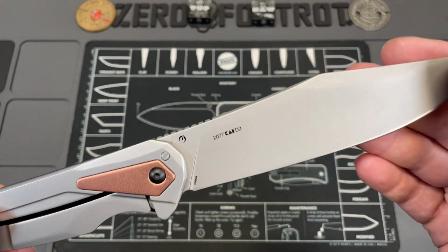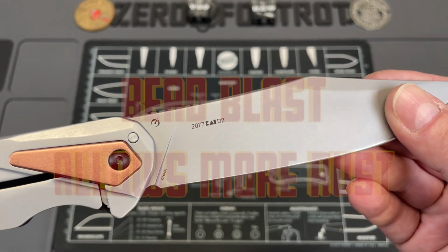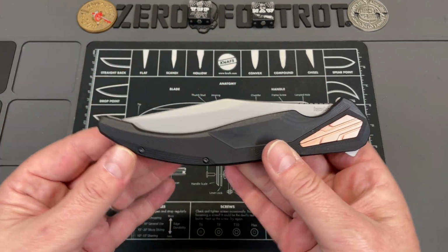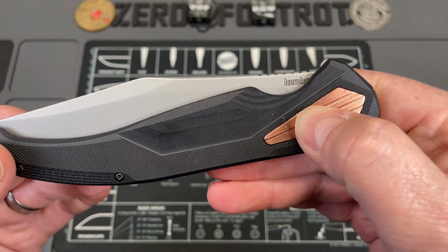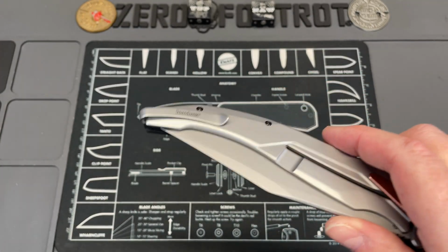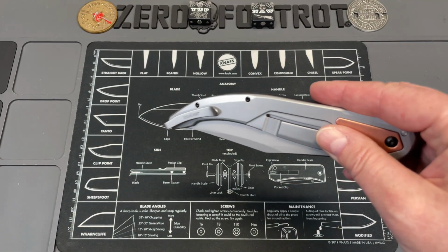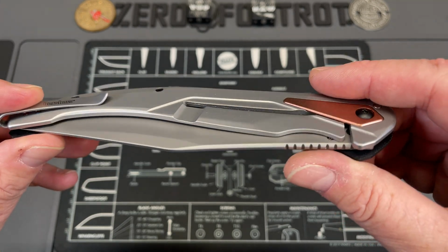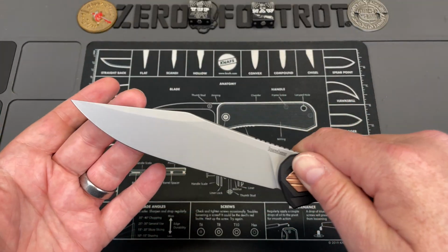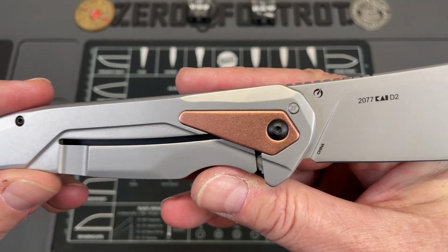So it's done in D2 steel, not a fan of D2. It's done in a stonewash, a bead blast, which is possibly the worst finish you can put on D2. So let's look at what it is. So it's G10. It's got these copper inlays on it with, I'm pretty sure, this is steel. I haven't checked it. We're going to check for certain. Yeah, that's a steel liner, steel frame lock with this deep carry pocket clip. Really thin blade, long blade done in kind of a clip point, more of a drop point fashion. And this is one of the Kershaws that's made in China.